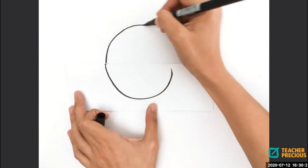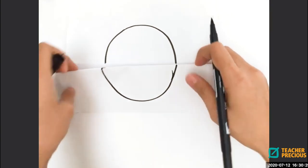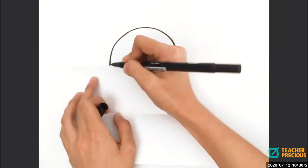Okay, there. And then you open it. Then you just continue it here.